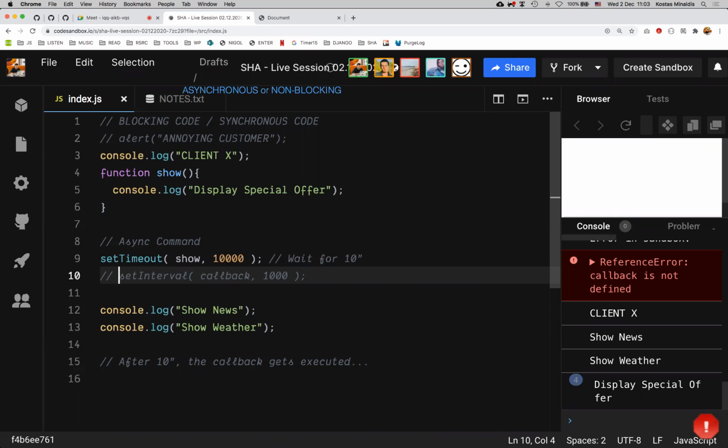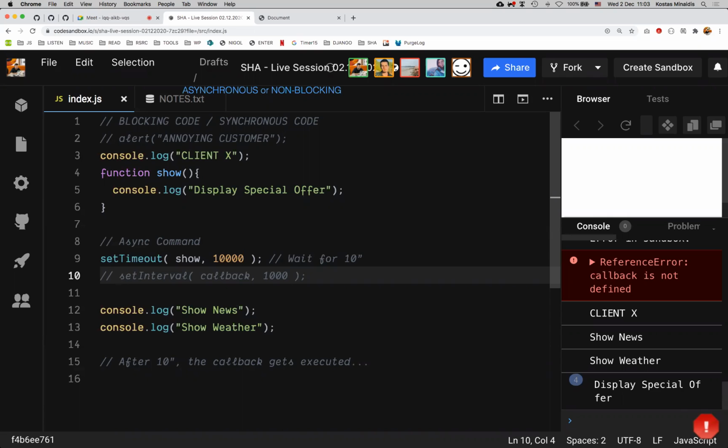I'm not sure about the number. It might be like 5, 6, 7. I'm not sure. And apart from the built-in commands, which are really just a few, and you can easily learn about them, when you use a command from a third party, let's say a creator, like a library or an extension or framework or some other JavaScript code, you will, of course, have to go through the documentation and see if the commands that are given to you are asynchronous or synchronous.